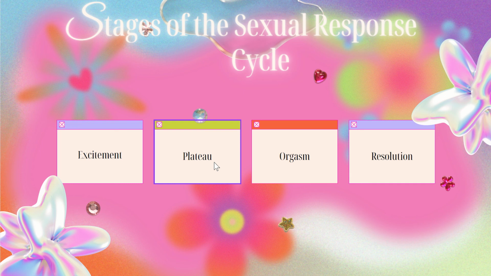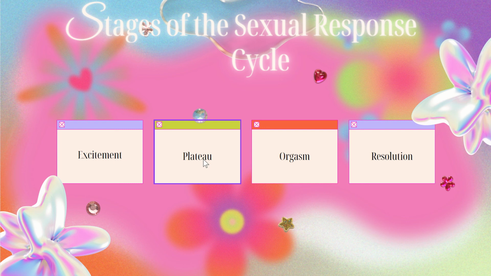to prepare for penetration. This is again another reason why it is so important to spend an adequate amount of time in the excitement phase, because in this next phase is when the body is preparing for penetration. And this is where a lot of women can experience pain during intercourse, because they have not spent enough time in this first stage. When you get to plateau, things are not prepared. Things aren't where they need to be yet. So that's another reason to make sure we're spending enough time in the foreplay stage.